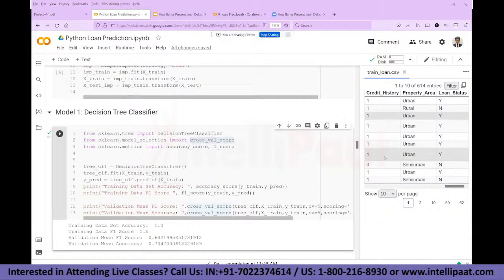Train and test samples, where let's suppose I have 10 samples, it will take the first 9 as train and the 10th one as test, or the first 7 for train and the last 3 as test. Similarly, first 4 for train, last 3 for train, and middle 3 as test. Similarly, last 7 as train and first 3 as test. So it takes these multiple scenarios and tries to calculate a cross-validation score.